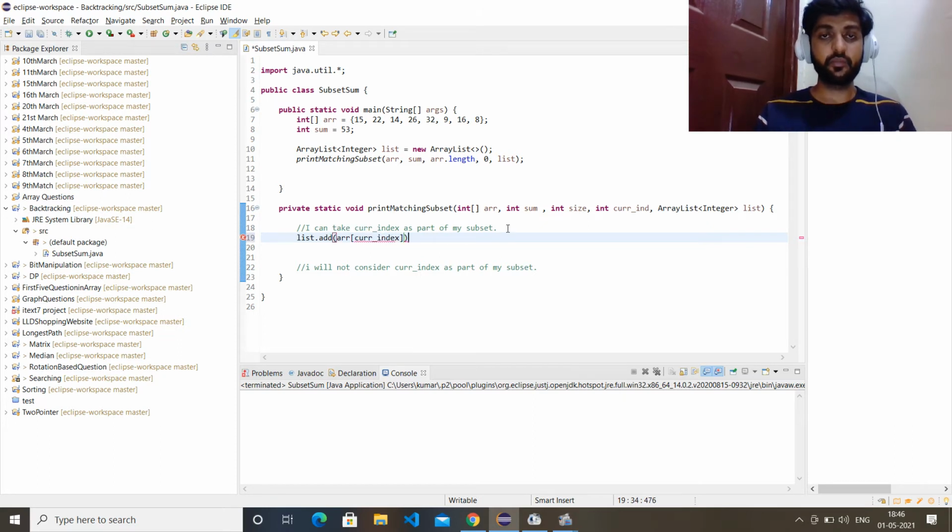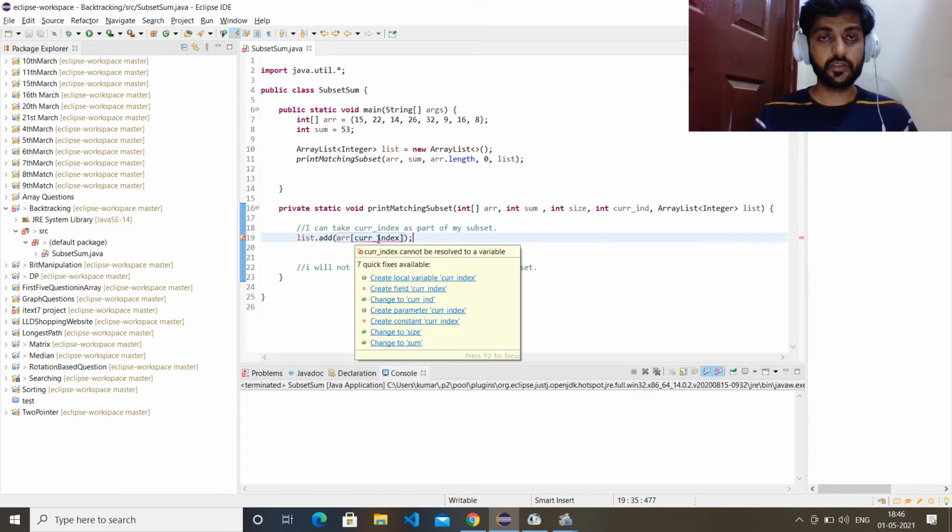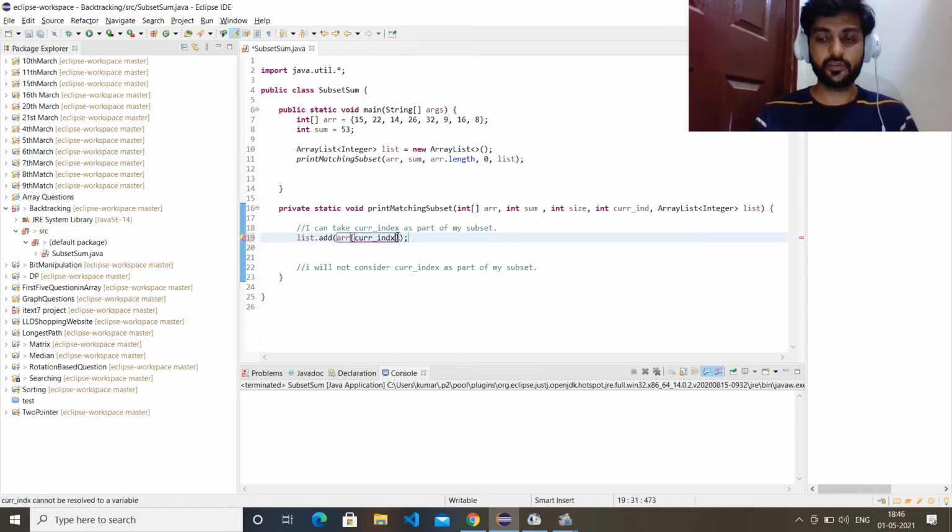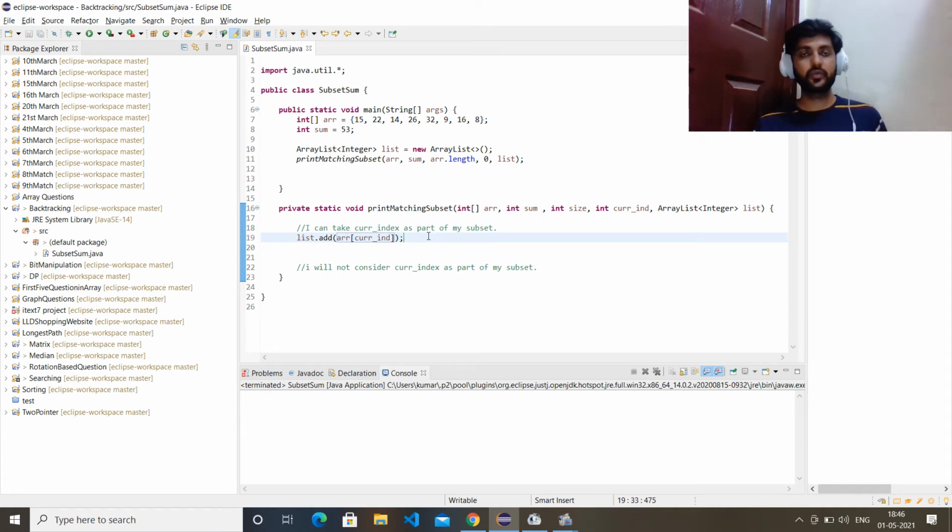That means I have included the current element as part of my list. What error are we getting here? Local variable. Oh, this is current int. Yeah. Okay, right. So we have added the current element to the list, which is my subset.